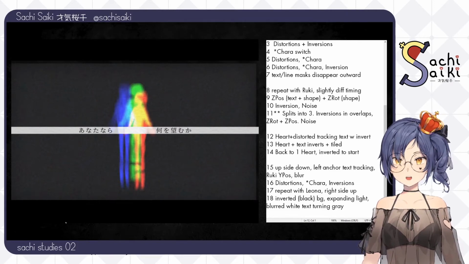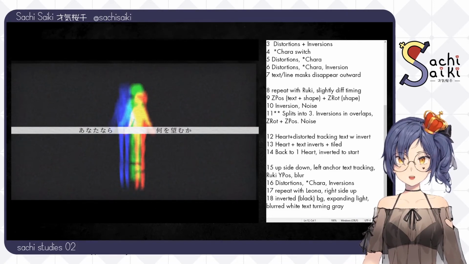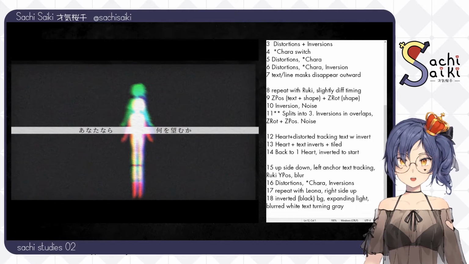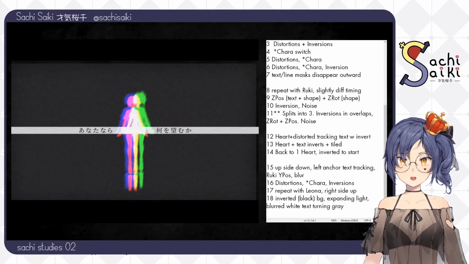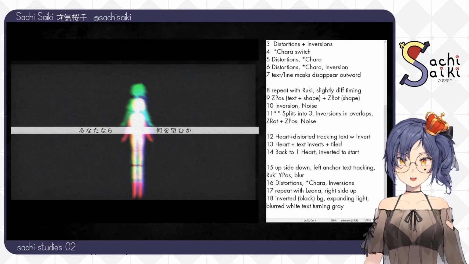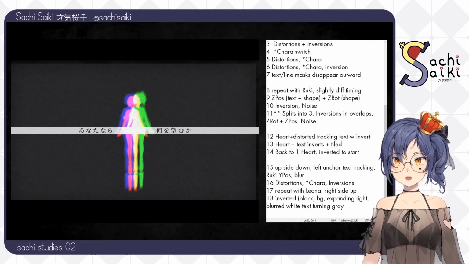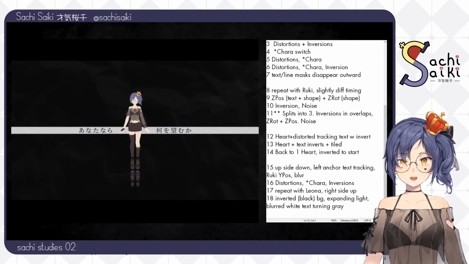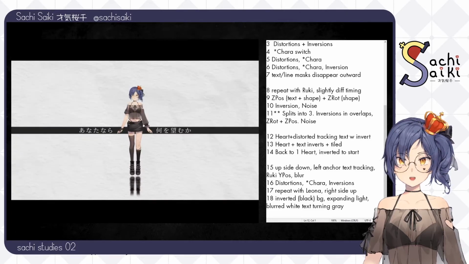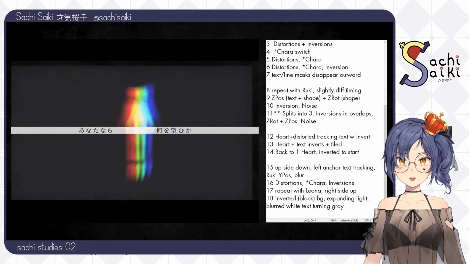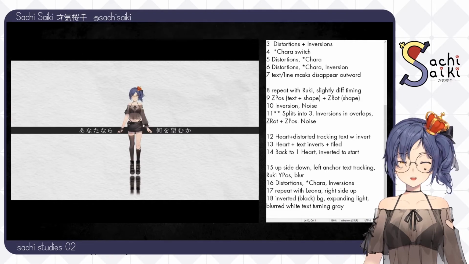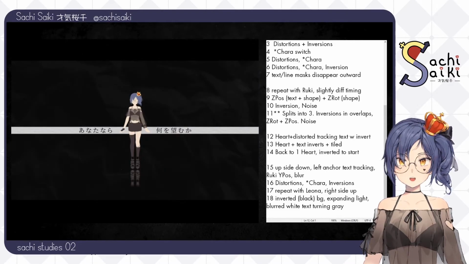So for the distortions, it was something I had to do frame by frame, or rather I reviewed it frame by frame every time, just to make sure it looked okay. Even though these distortions only last a couple frames each time, it was something I really carefully reviewed because I felt that it was very important to the effect in this video. It's something you barely ever see or really get time to perceive when you're watching it at full-time speed, but some of the important details like that really matter to me.